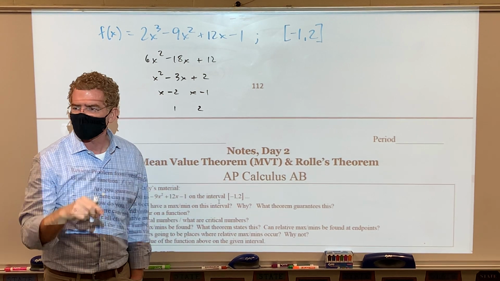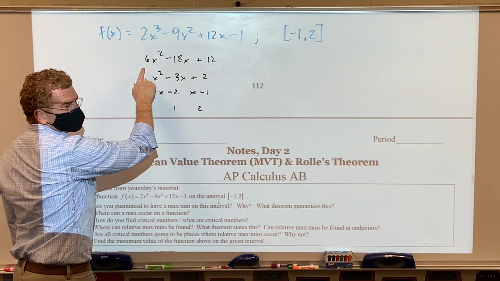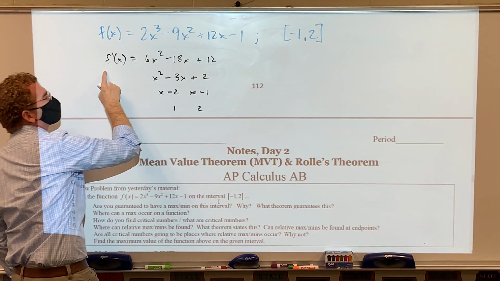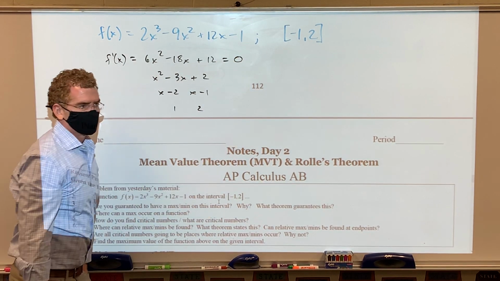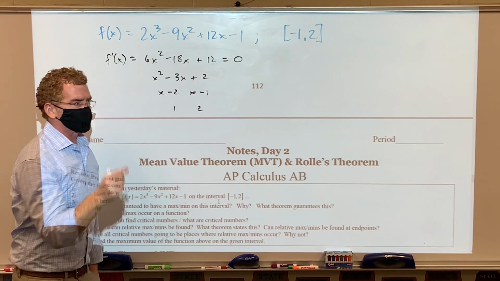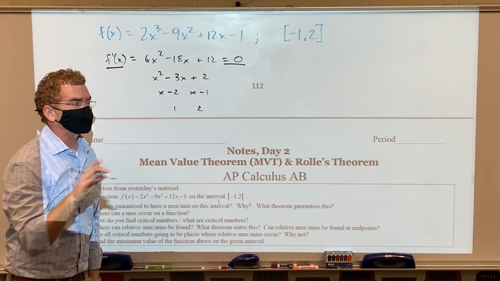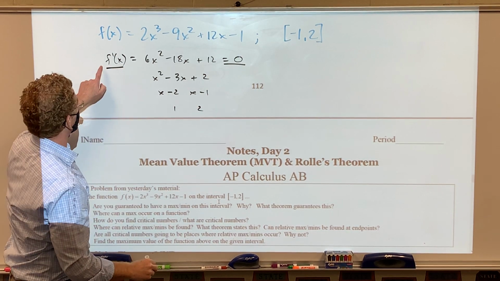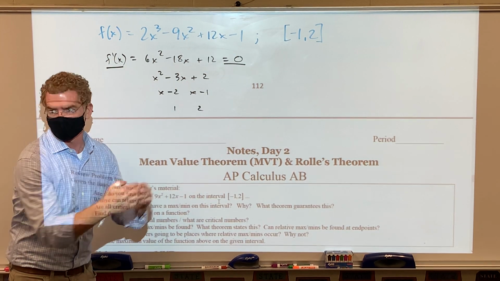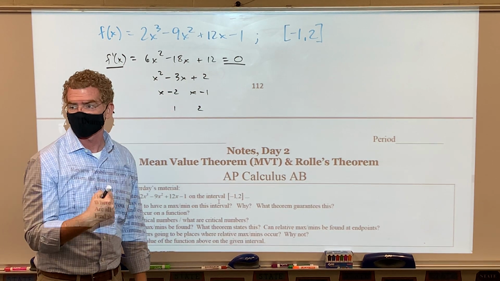But guess what you didn't tell AP that you knew? Equals 0. First of all, you didn't even say what that was. You need to label stuff. I'm taking the derivative, and the derivative is equal to 0. Now you would get points for this, but they are literally assigning a point to you for showing that the derivative is equal to 0. Heck, if you had a brain freeze and forgot how to take a derivative and just wrote down the derivative is equal to 0, you're going to get a point out of that, even if you don't take the derivative. They need to see this kind of information, and so do I when I grade these, okay?